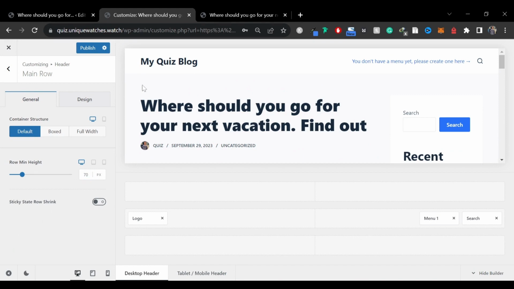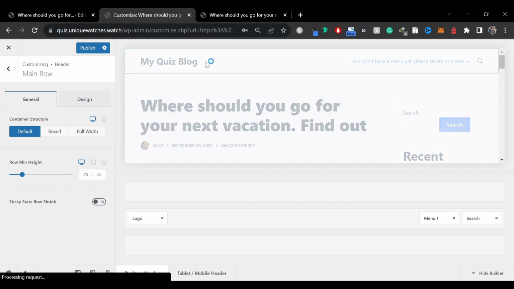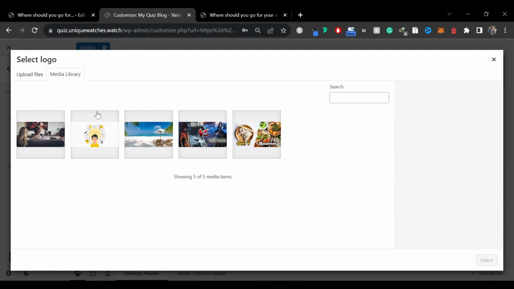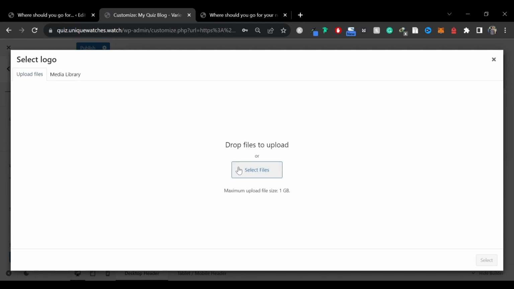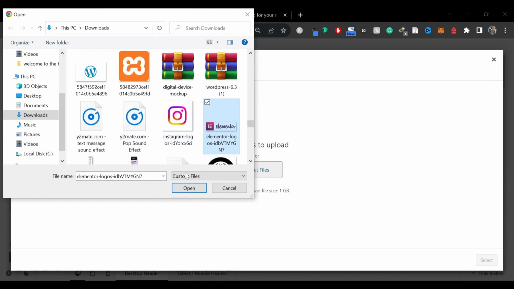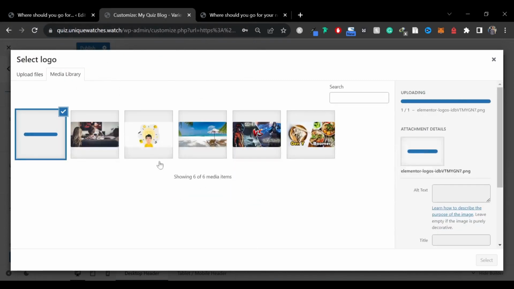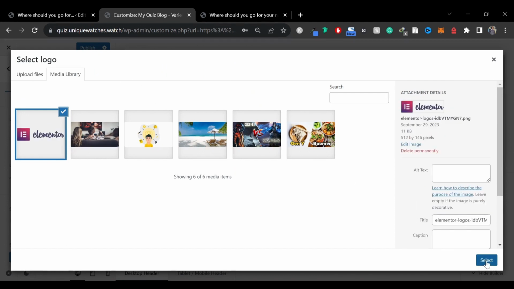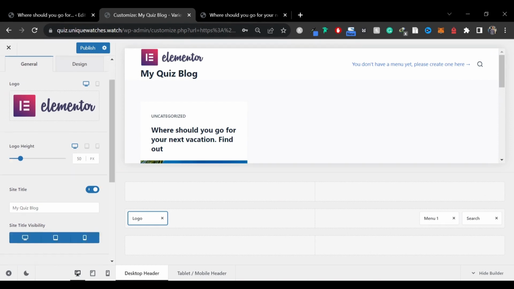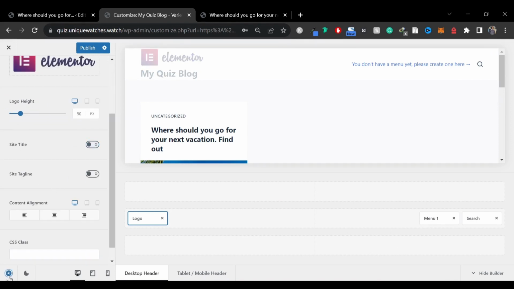And you can change the logo. When you click on this icon here, you can just come here to change the logo. So we can just select the logo. And okay, I don't have any logo I can select here. Let me just quickly upload the logo from my computer. So let's select this Elementor logo here, and we're going to add it to this website. All right, so we're going to put it there as our logo, and we're going to disable the site title.